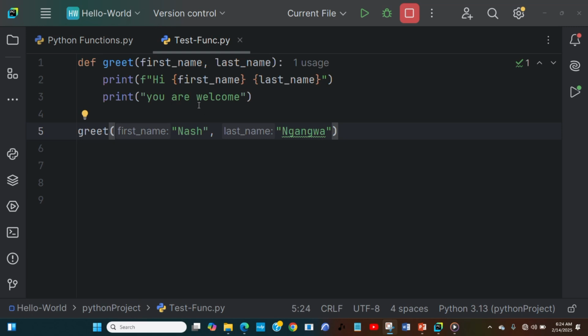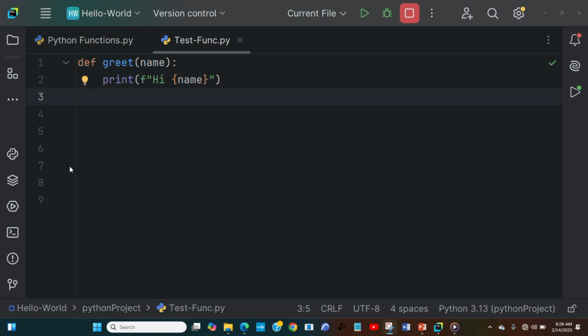Okay, so can you see? If you have supplied two parameters, you should be able to supply the two arguments so that there should not be any mismatch, so that everything should come out smoothly. If I give it back, you see everything comes out smoothly, we're not going to have the error again. So this is how you can pass parameters and arguments to call your function as easy as ABC.